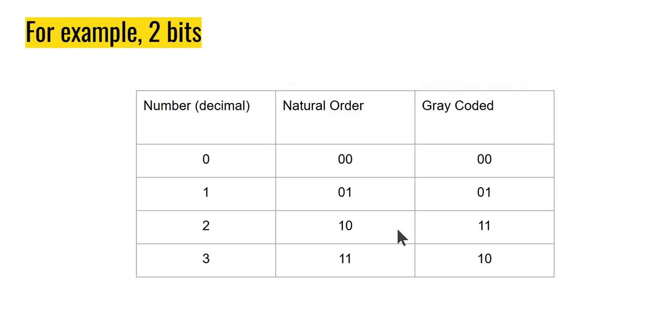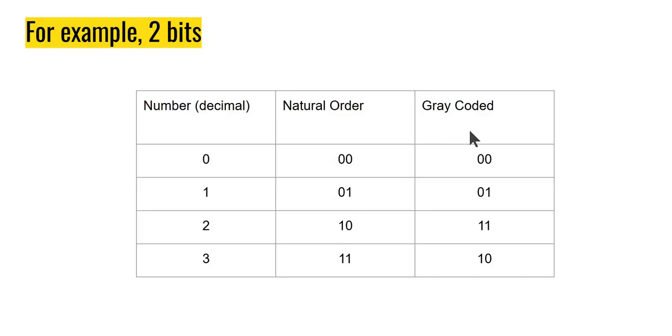Let's say we have two-bit numbers, which means 0, 1, 2, 3. The natural order, as I'm calling it, is 0 0, 0 1, 1 0, and 1 1. Because we know that I first count in the lowest bit and then I count with the highest bit. With this, for example, 3 is 2 to the power 0 plus 2 to the power 1, and so on. So we've seen this a lot before.